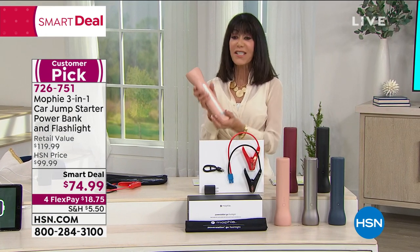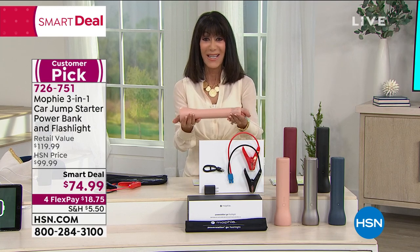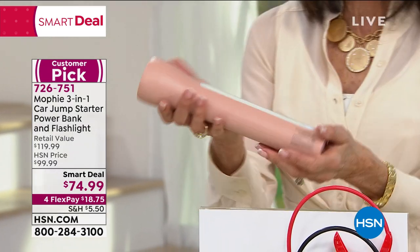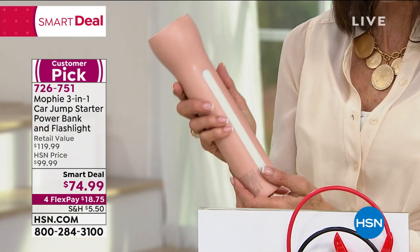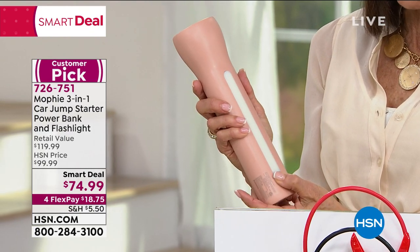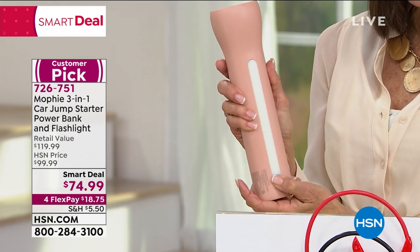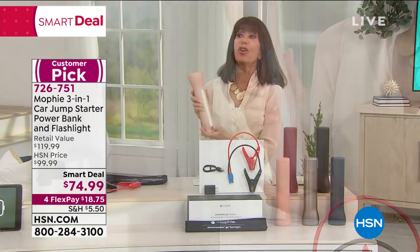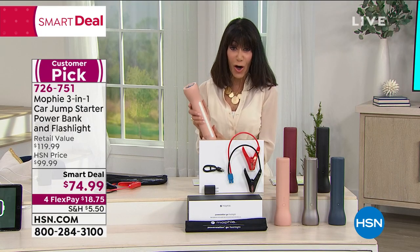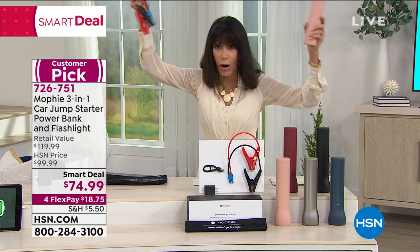This is the most remarkable all-in-one because as I hold it in my hand, it is an awesome flashlight with 426 lumens — super, super bright light. You also have the opportunity to have an emergency light with this one as well. Not only that, you have a unit today that will charge your vehicle. Think about that. You can charge your car with it. It comes along with simple little charging cables.